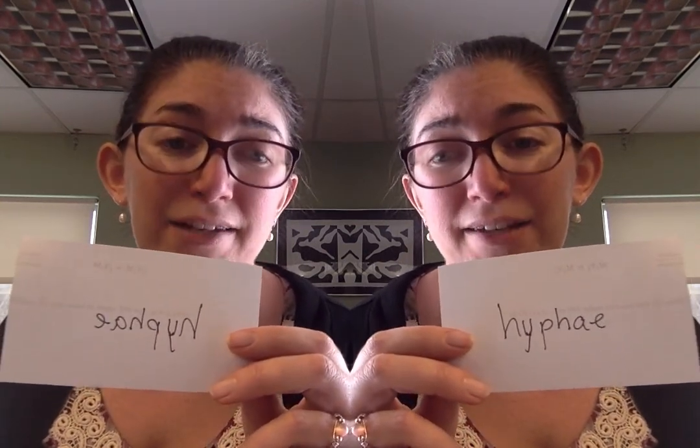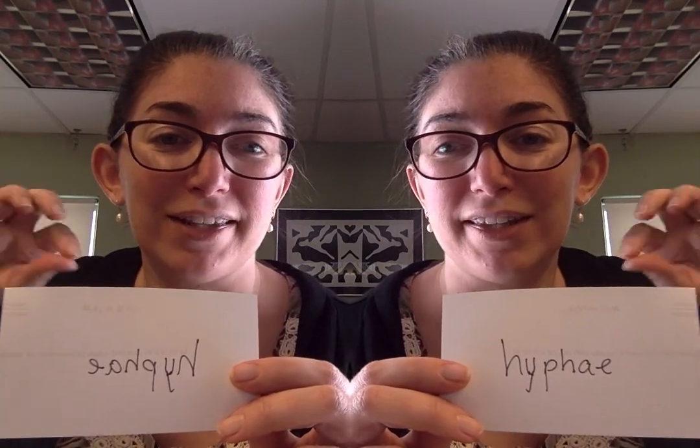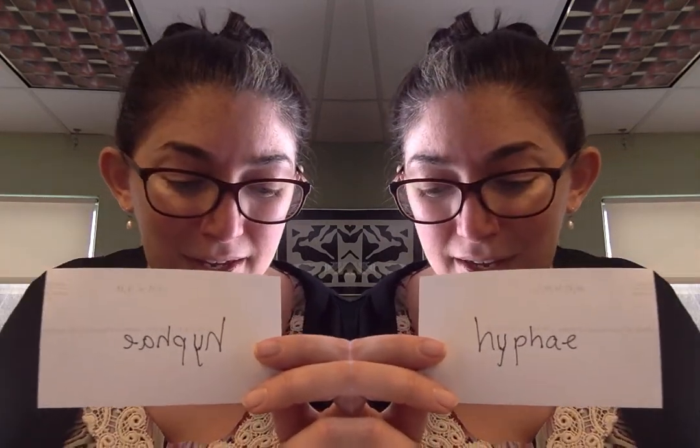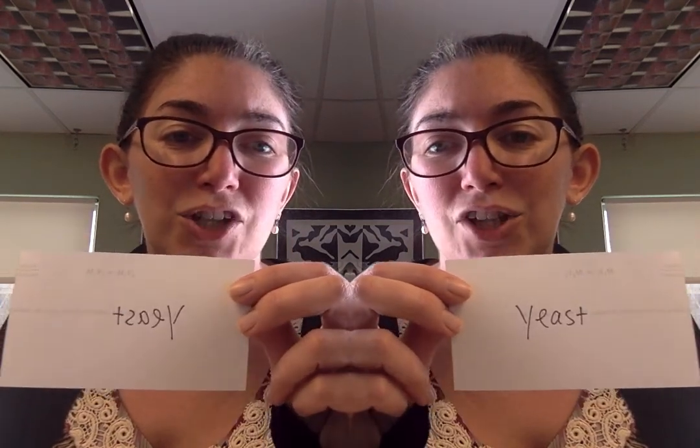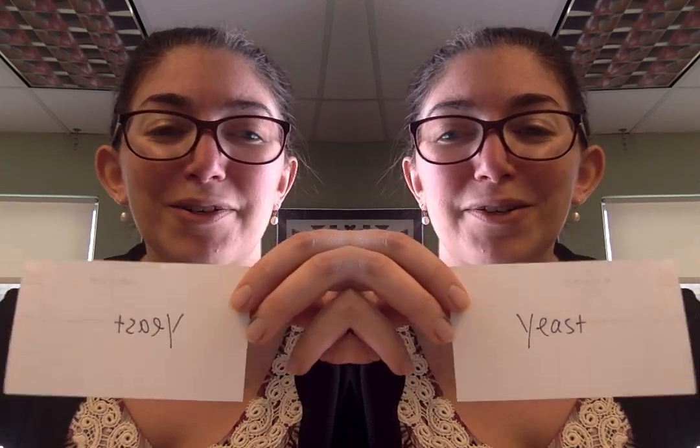Hyphae. Now we're talking about fungi. So fungi can have these long, furry-looking molds because the cells actually grow in these stringy long lines that are called hyphae. Some fungi, though, just form shiny little colonies, like molds, or if you open a yogurt or something and there's, I don't know if yeast grows in there.